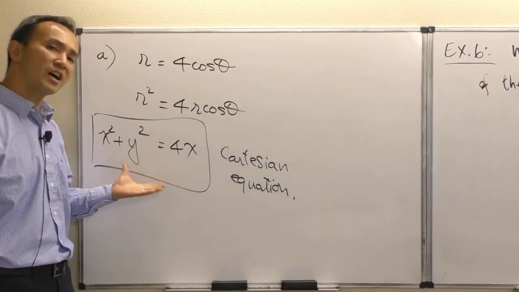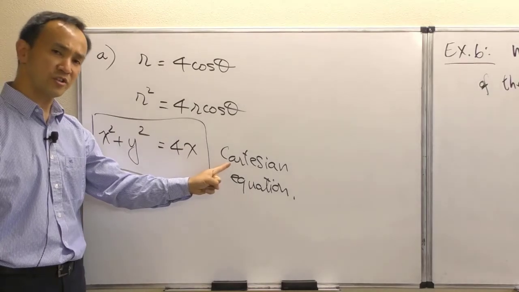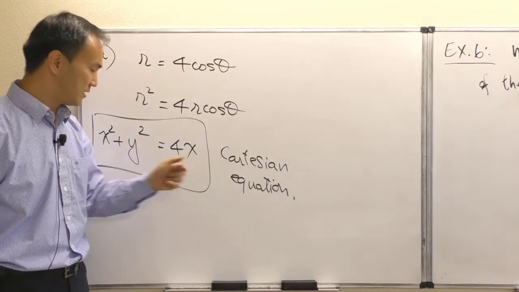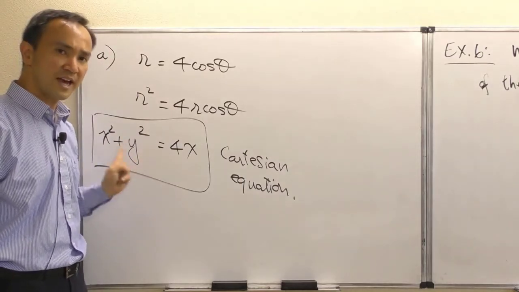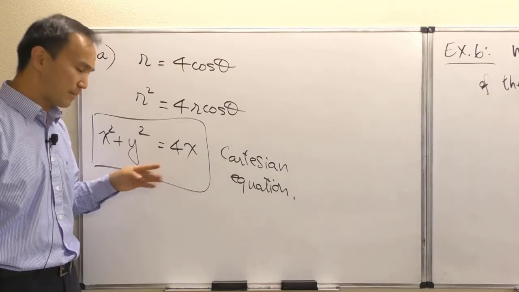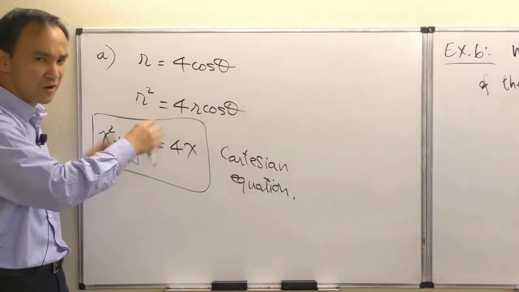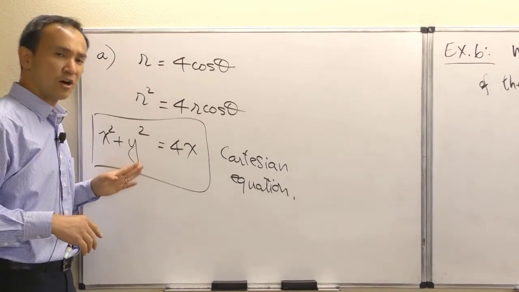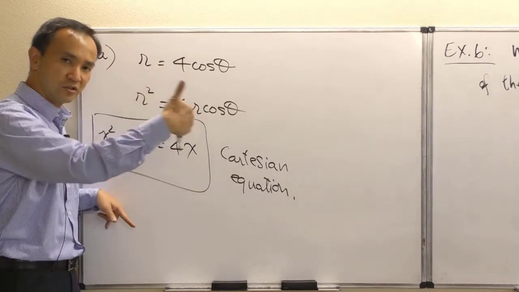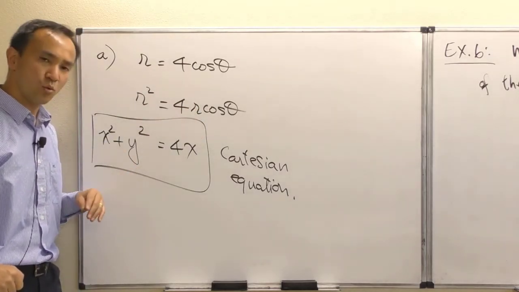Once we've come to the Cartesian equation, a good checkpoint for you to know whether you have successfully finished your problem: no more r and theta, only x and y left over. This is where you're done. Once you get to that point, you can put all your terms on one side, or you can just rearrange your equation. But as long as you only have x and y, no more r and theta, you're good to go. That's your final answer. So that's one problem down right there.